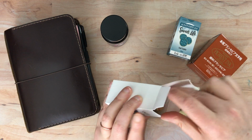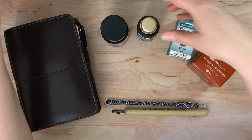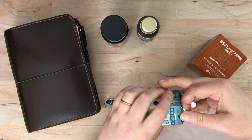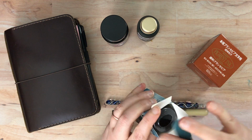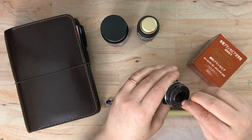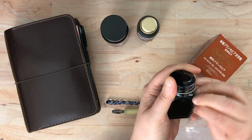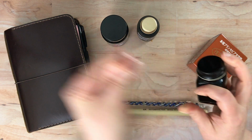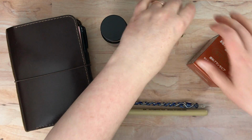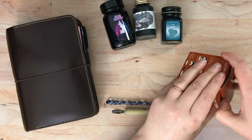All right, here is the Cat at Dusk. This comes in a lovely frosted bottle. I'm just going to put the boxes off to the side here. This one is that Sweet Life. I think I had already kind of broken off that. This comes with a little band here that seems to be pretty easy to take off. Put that aside. Just go ahead and put those on their sides for now. And then this pigment ink.